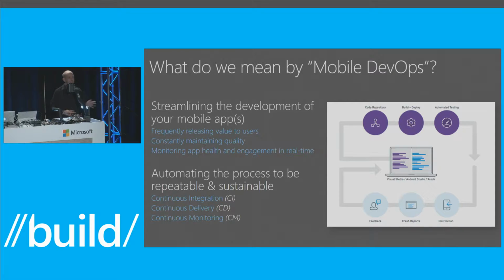So before we embark onto the specific steps of the demos this morning, let's set the stage quickly on what is it that we mean by mobile DevOps. And the reason I want to just set this foundation is that this term DevOps can be a little bit ambiguous depending on who you ask. Certainly if we break the term down literally, we probably can agree on what the mobile part means, mobile applications. So we're not talking about server applications today, even though a lot of the things we'll discuss are influenced by things that developers building server-based apps have been doing for a long time.